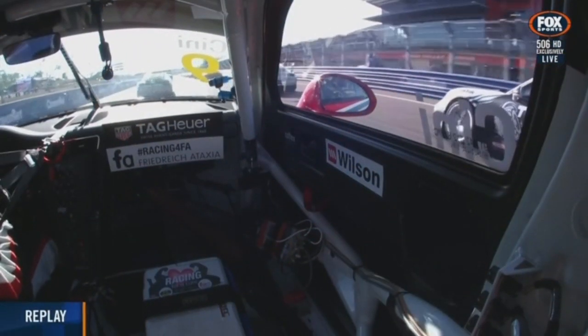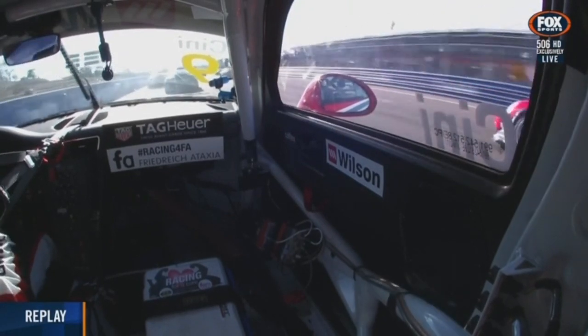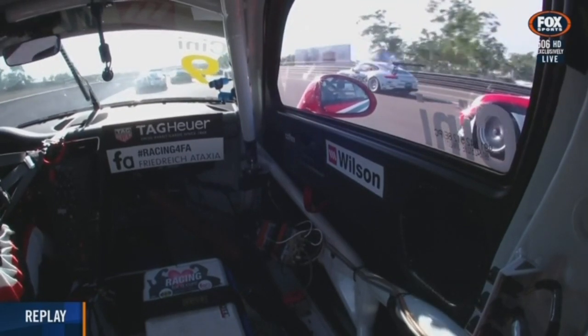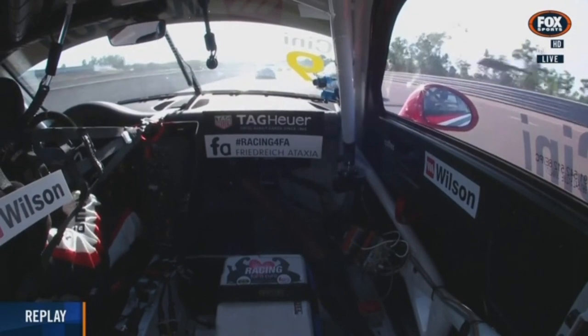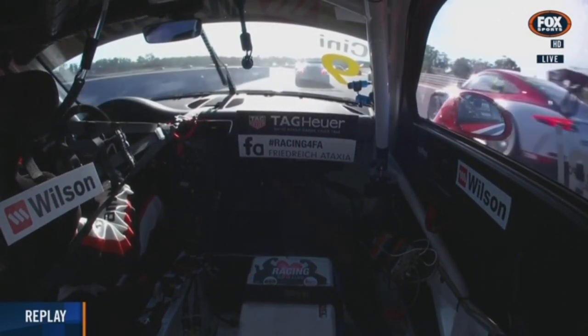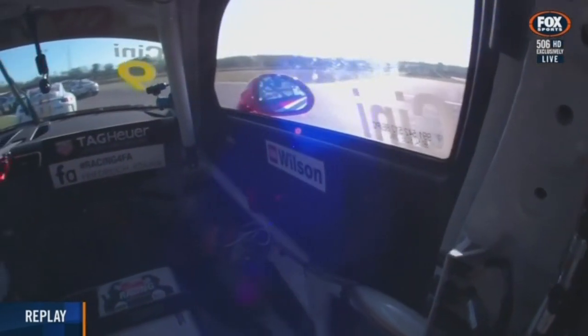So let's go back and analyse this again. Mark Seeney's on board. We're going to follow him the whole way through the start of this race. He did a very good job to pick up that there was a problem, and was just lucky that there was a gap to go in between Wall and the car and then around Dale Wood. Now he's thinking, okay, I'm through the storm here. How close was he? That was inches.